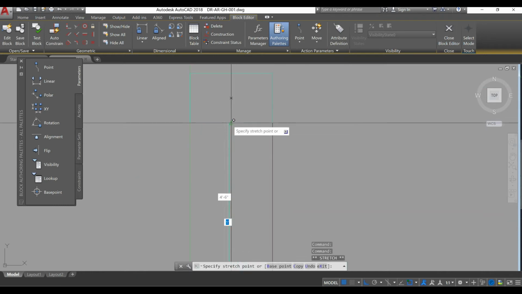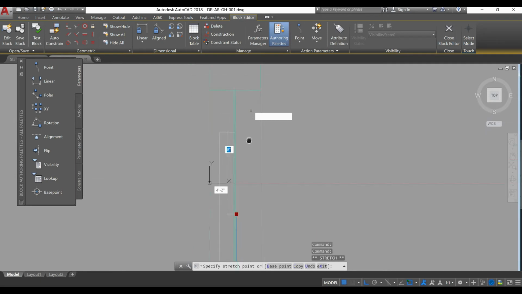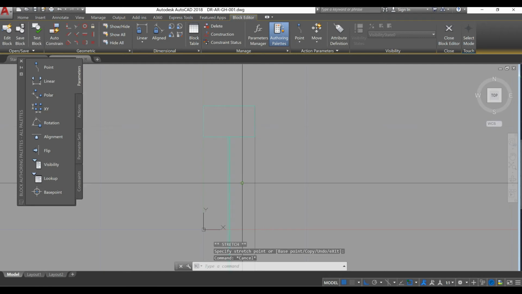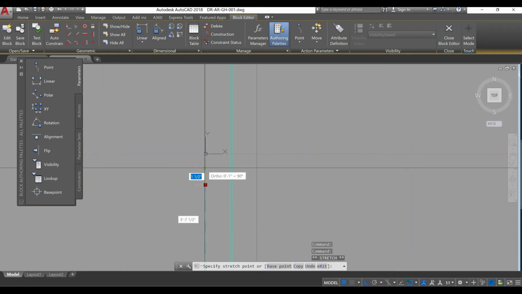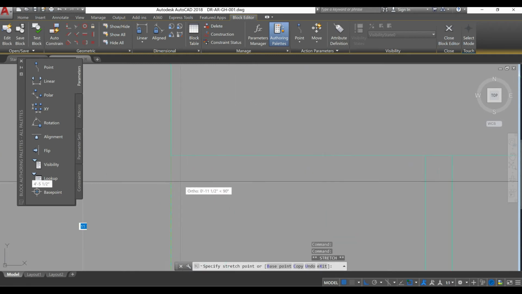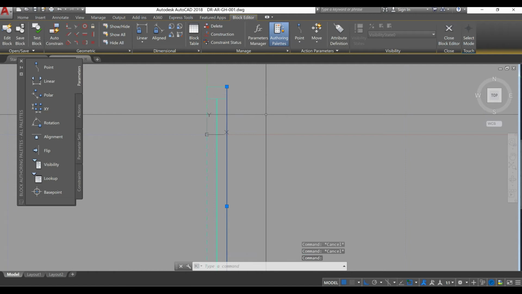Let's move it. Okay, now you can also extend this line. I think it's a little bit moved. No, it's okay. So I don't know why it's not moving.